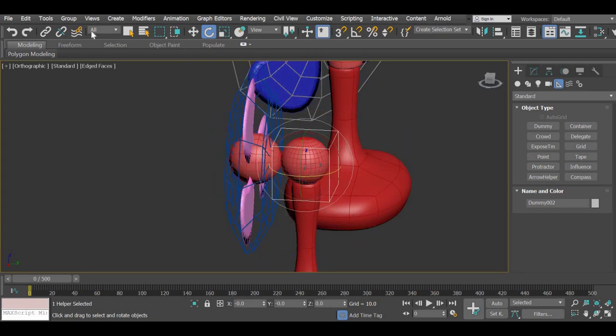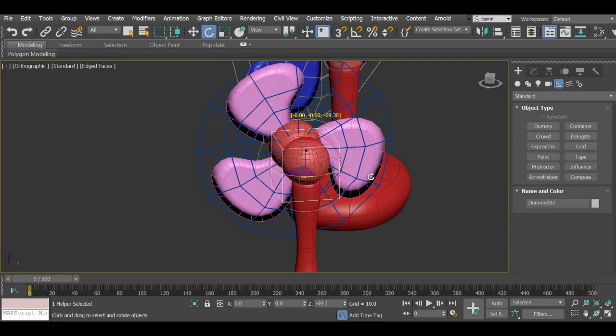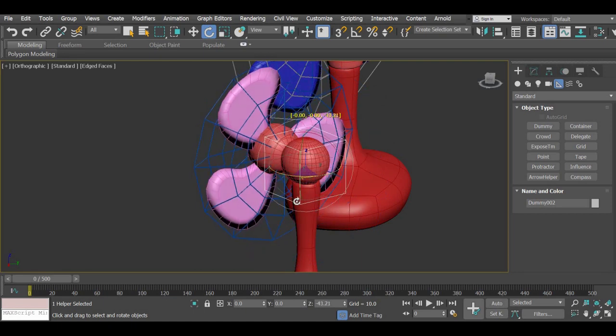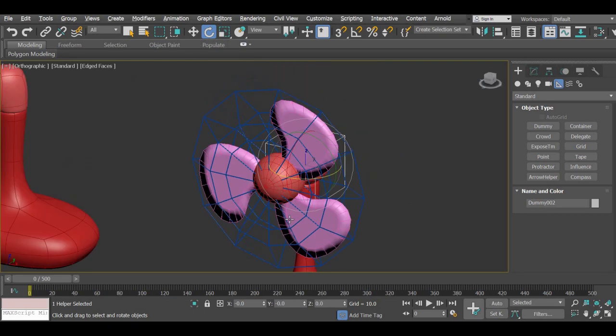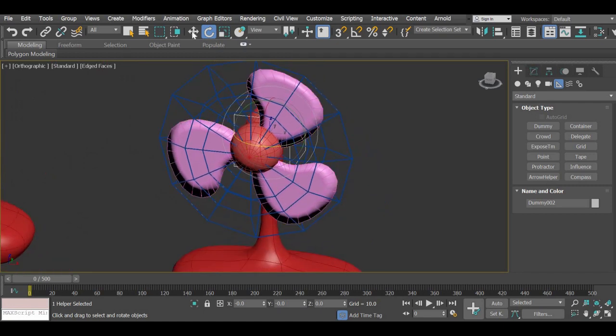So these two are still not linked. Alright, so this is our first step. And then we will just animate the fan later on.